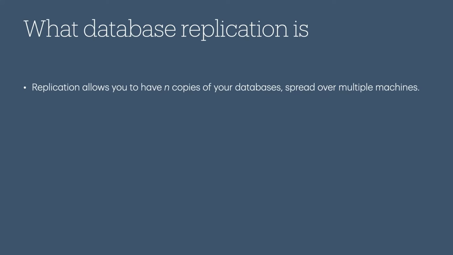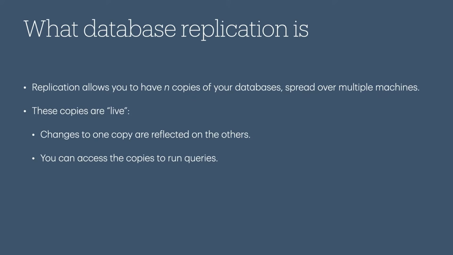So database replication, for anyone who's not familiar with it, is just a way to have multiple copies of your databases spread out over multiple machines. And those copies are live in the sense that changes that you make to one copy will be visible in the other copies, and you can access all of these copies to run queries and do work.